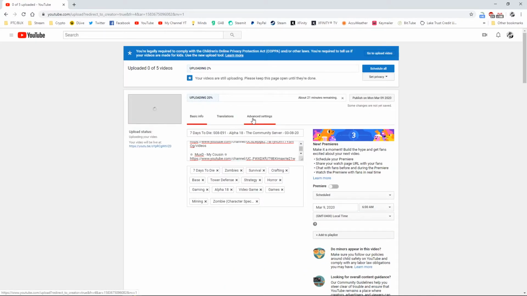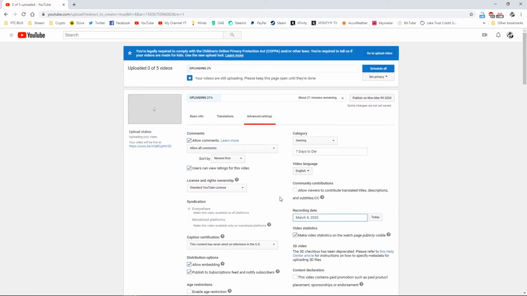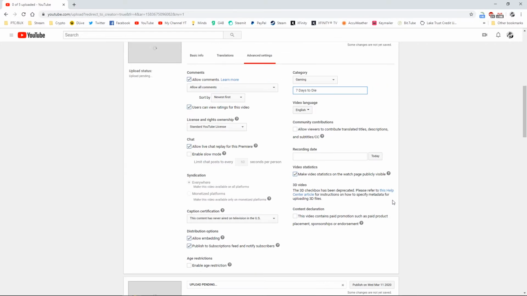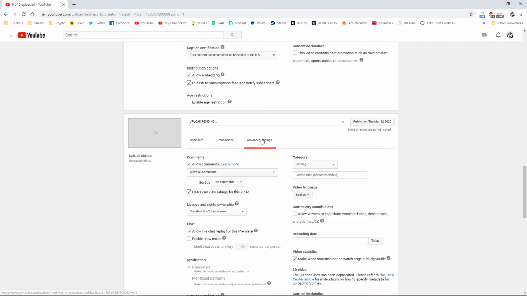Alright, the last thing I gotta do before I can go to bed and let this all upload is the advanced settings. So I just sort by newest first, just enter in the first little bit of the title of the game, and then I recorded this just a couple hours ago. So it's all just repetitive actions, and I keep hitting that. It's repetitive actions. It can be done almost in a stupor, and I've been there before. But it's really easy this way, and it works for me.